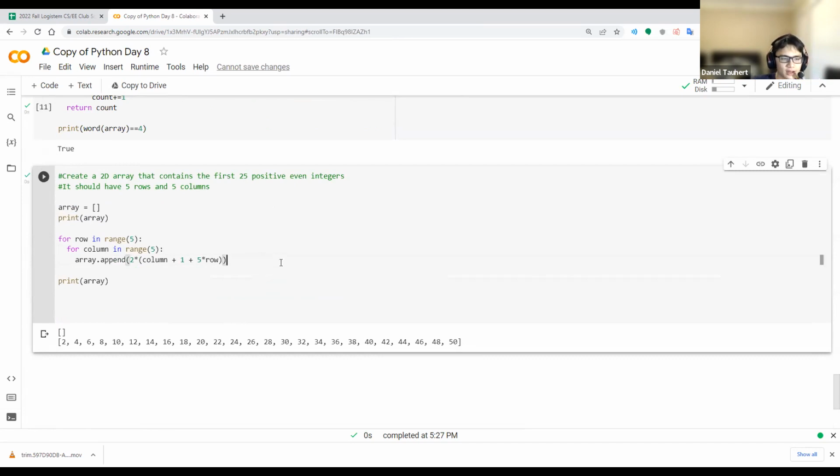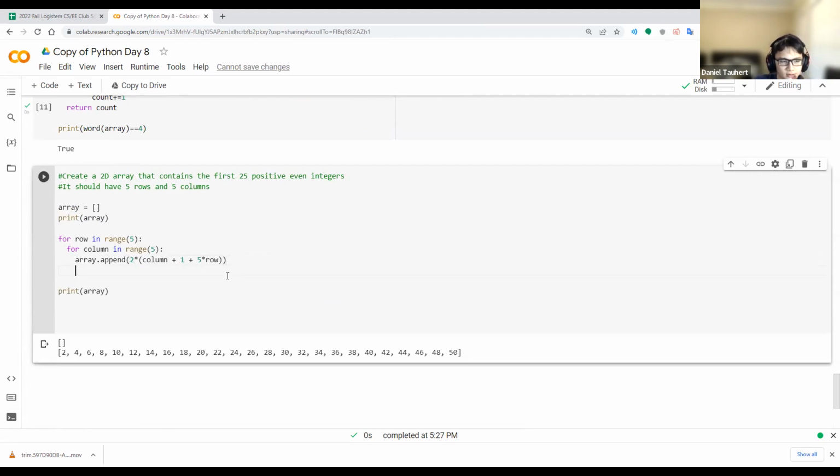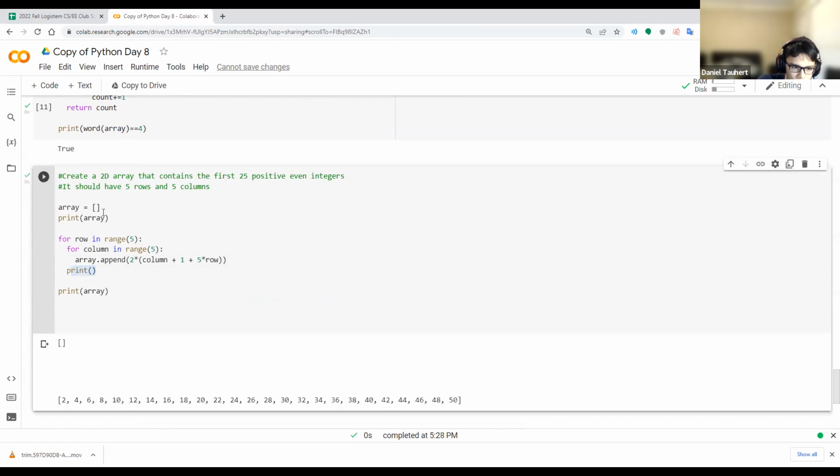So this should be within this for loop, but not within this one. Oh yeah, you need to separate it every 5 times.